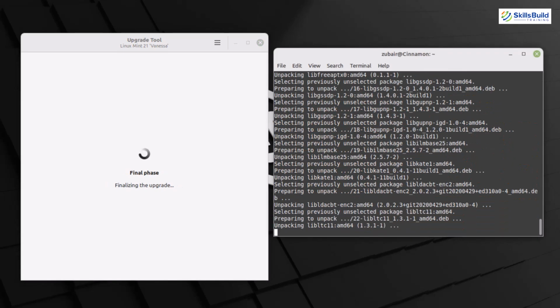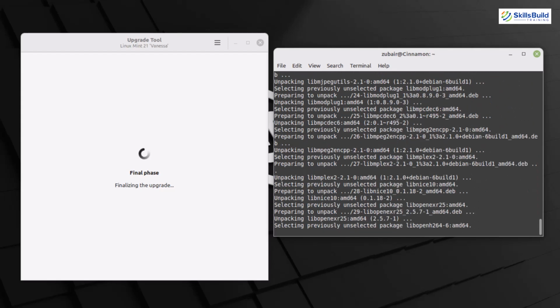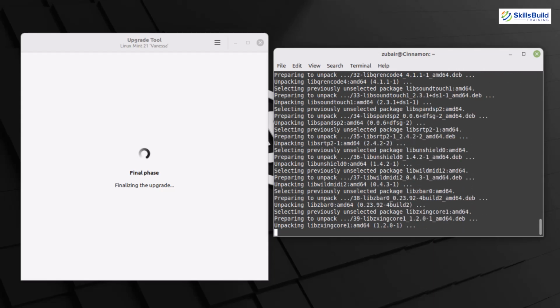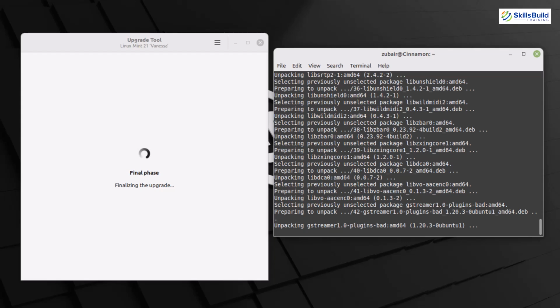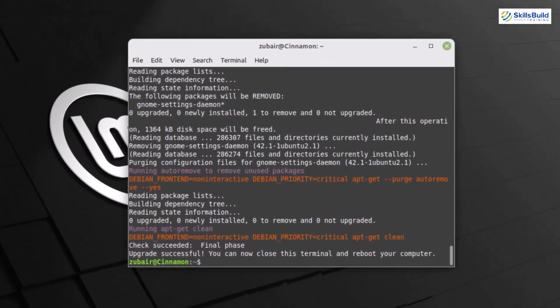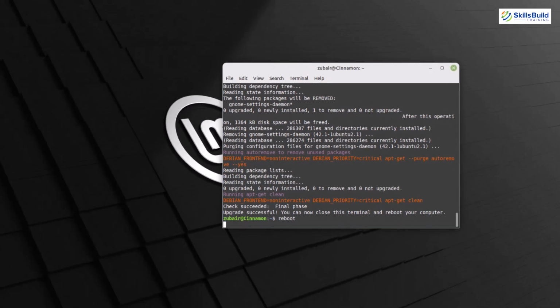We are also done with that step and now we are into the final phase, as it says finalizing the upgrade. After that, we just need to follow the simple instruction that will be to reboot our system. And we are good to go. We are done here with everything and as I said earlier, here we have the message telling us that we need to reboot our system. So I'll just close this wizard and after that I'll reboot my system. So I'll just write here reboot and I'll get back to you after we are done with the rebooting.